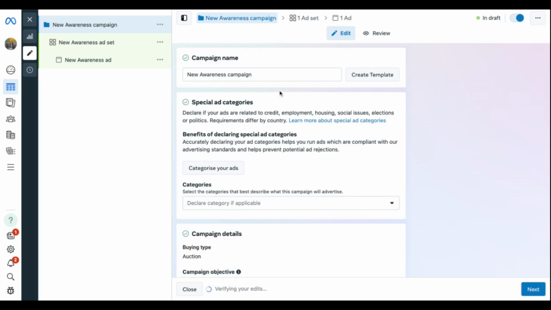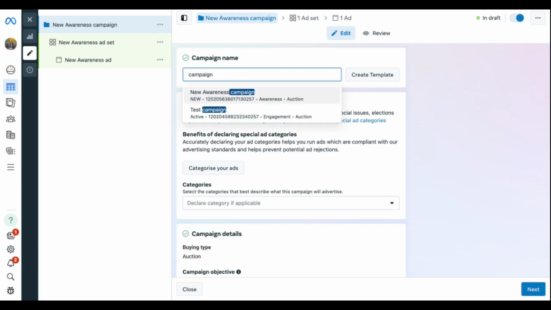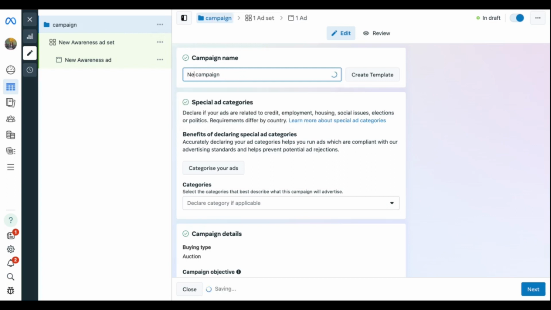Now, you know what I was explaining to you earlier. I said Facebook ads is in three levels. We have the campaign level, you can see it here, we have the ad set level, and then we have the ad level. Currently, we are on the campaign level. So I advise that you give your campaign a name, right? So you write, let's say, new store campaign. So we're trying to run a campaign for our new store, right? And then now you have picked a campaign name. That's the first step on the campaign level.